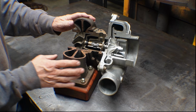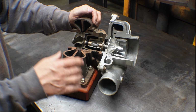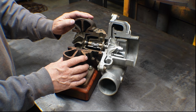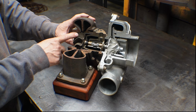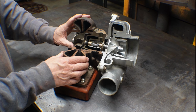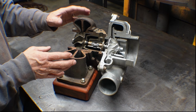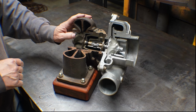This is typically made out of a cast iron. There are special alloys that everybody uses to make them high heat and easy to machine and easy to cast. So that's this part. Some applications use stainless steel, which is way more expensive, but they can make it thinner. The reason they can make it thinner is if this thing flies apart, all the pieces inside are spinning at, I think this one spins about 140,000 RPM. So all these pieces have to stay inside. If you don't make it out of thick enough material, those pieces fly out and chop people's legs off. It's bad. Stainless steel is a stronger material than cast iron, so you can use a thinner housing and it's lighter. Plus it doesn't get all rusty and ugly looking like this.